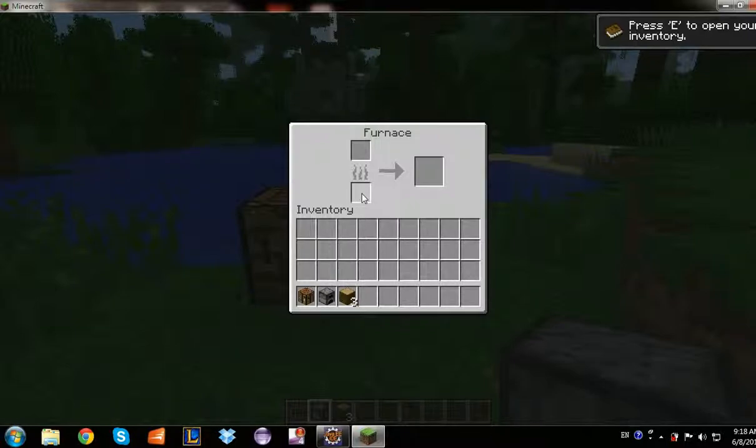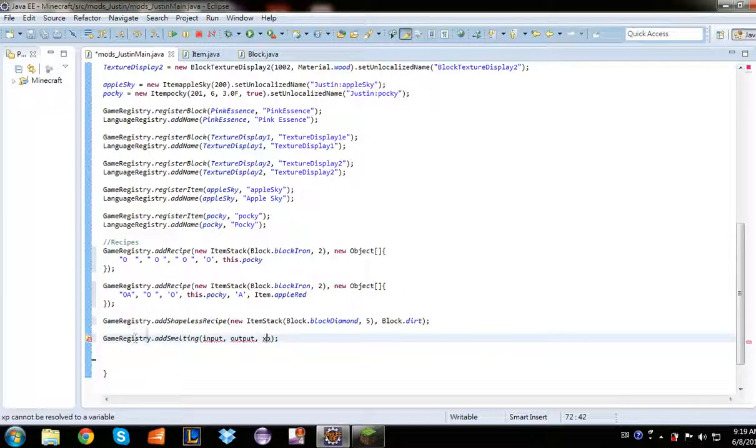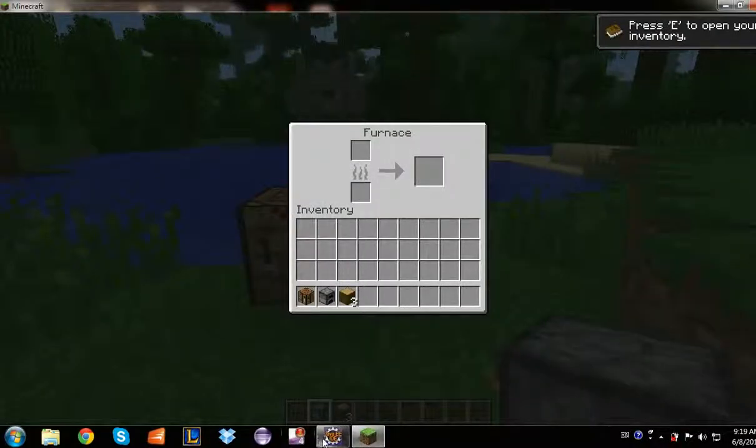That's only for this furnace. So if you have any other furnace that you create, it's going to be the same thing. This method only adds new recipes into the default Minecraft furnace. And then the slot up here is the input, which means if I put in like a jungle wood, whatever, right here, it's going to burn something for me. And this is the output.